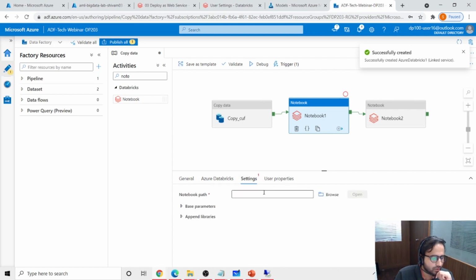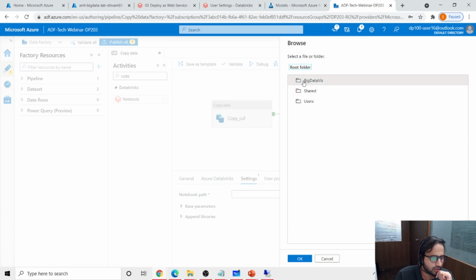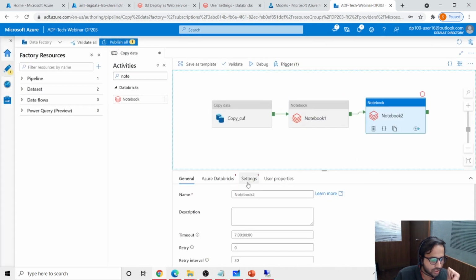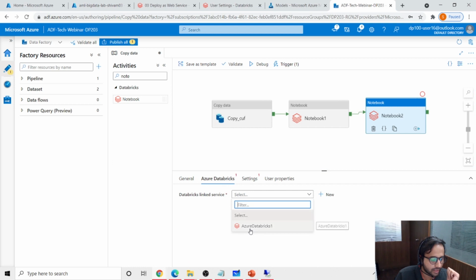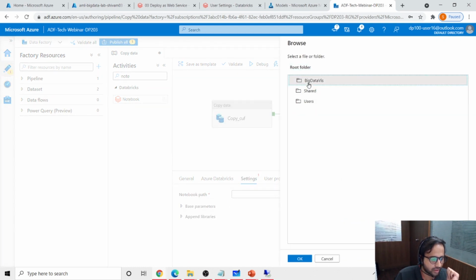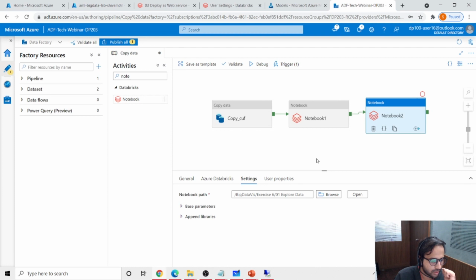So if we go here, we should see the notebook where we are doing the batch prediction, which is in this folder. So looks like that, batch scoring. And in this one, I just want to summarize the outputs which came. So this is also just to show you that you can run multiple stages or steps in the pipeline. So explore data. Okay, done.